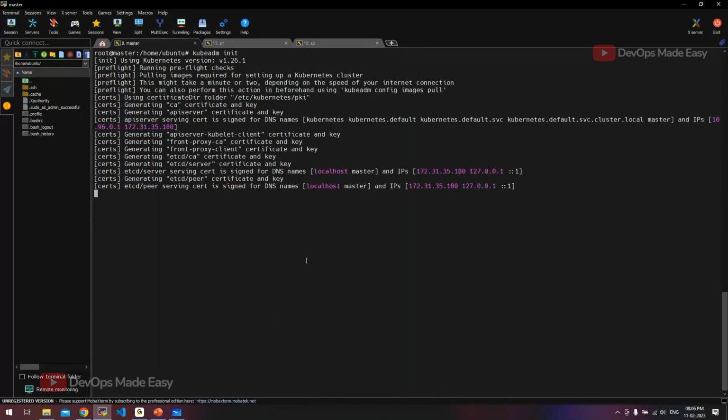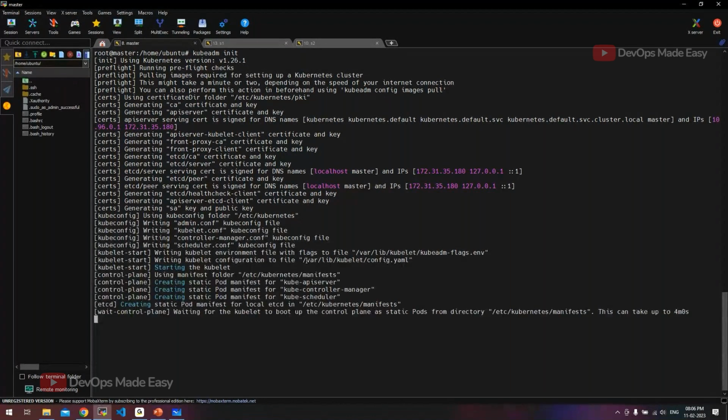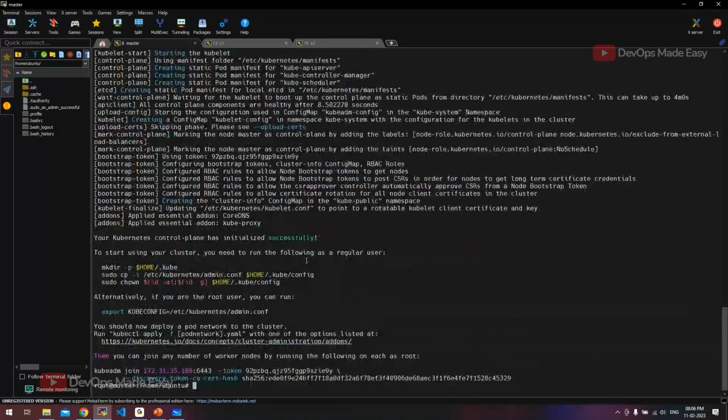Vikram, yeah, when you talked about the different networks, you are talking about the NICs, right? Correct, which we explicitly attach in AWS, Azure or GCP. Since we have only one network internally, if you run ifconfig anywhere, you will get only one IP address. That's correct, so it will automatically select it. Now your Kubernetes control plane has initiated successfully.